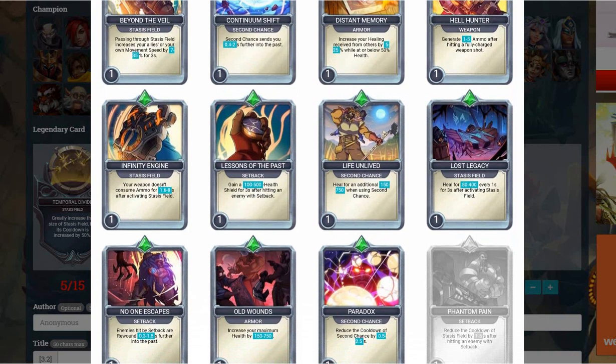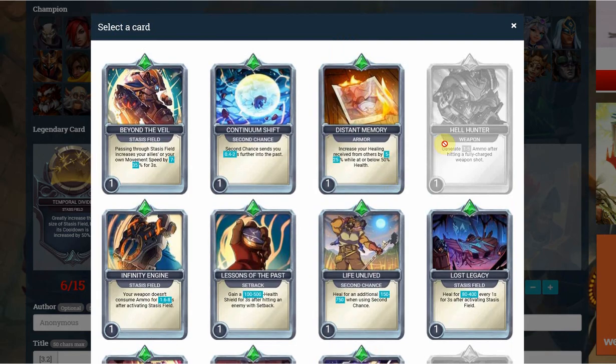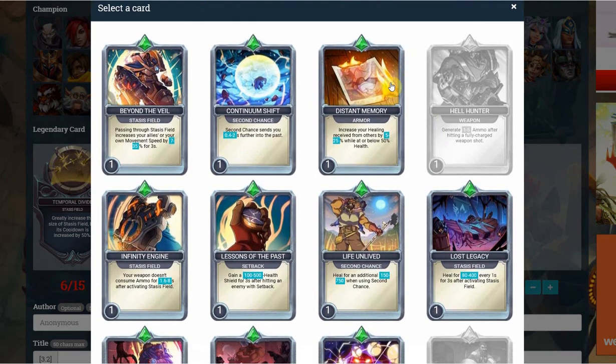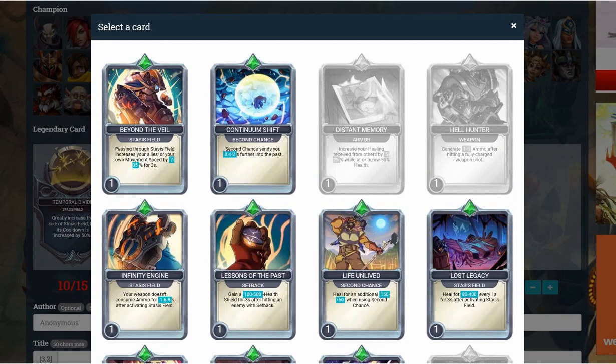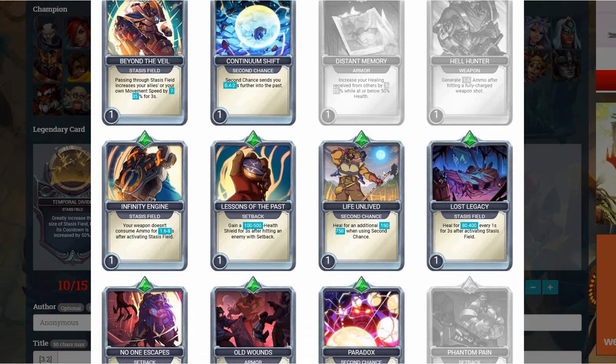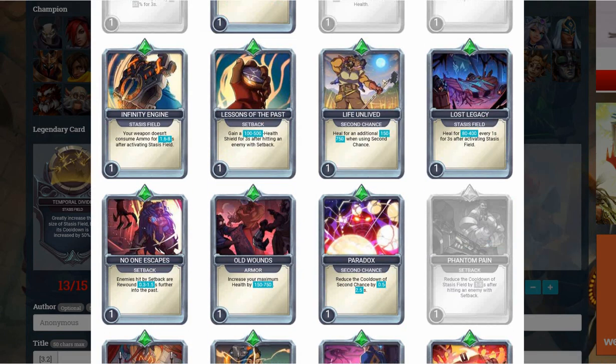As for other cards, I'd put Generate 1 Ammo. I'd keep this at a 1. This is a great filler card for fully charged shots, so you don't use ammo. Increase your healing, Distant Memory, I'd actually put this at a 4 or 5 in most of my loadouts. Beyond the Veil, great filler card. Put it at a 2 or 3 in most of your loadouts.